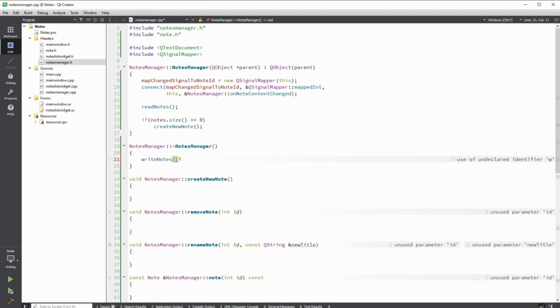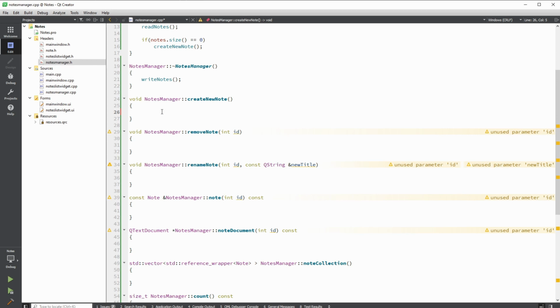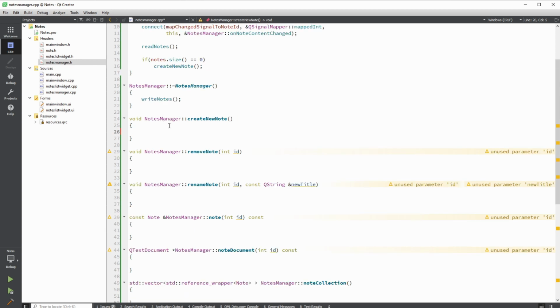So in the destructor, we will just dump the nodes into the XML file in the future. We want to create a new node. To create a new node, we need a function to get us an ID that's gonna be pseudo unique. We are not gonna go and generate a UID. This is gonna be a simple function.